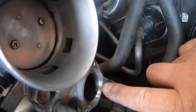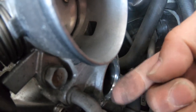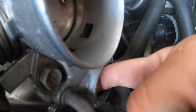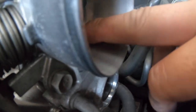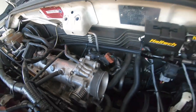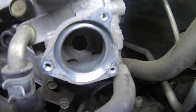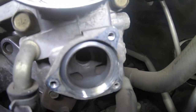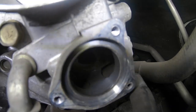I'm just going to get a light and have a look to see if there's anything in here. So it's not too bad. And the throttle body doesn't look too bad also. I took out my light, doesn't look too bad in there, look at that. Not too bad at all. No, not that much carbon, so.